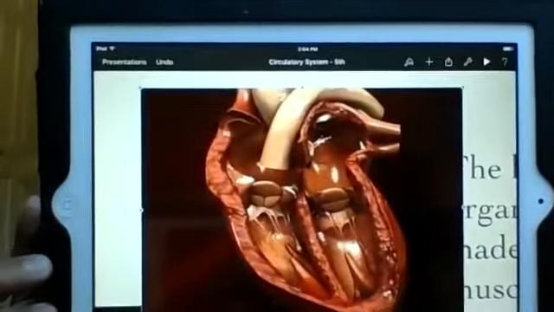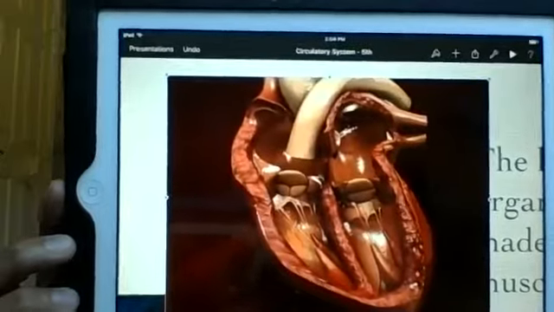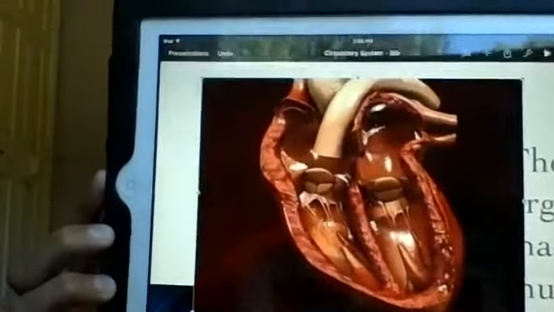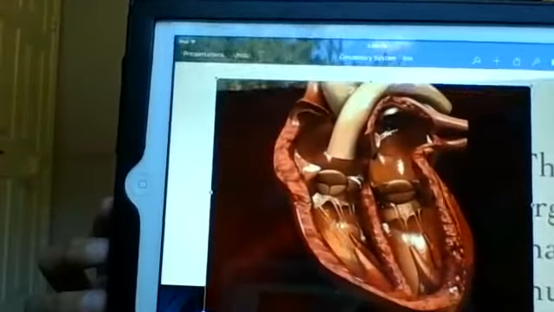Okay, now our heart is this hollow organ and it has walls. Let me show you a picture of that. Here is a picture of the inside of your heart. It's that hollow organ, which means there are holes inside of it, and it's made of that strong muscle again. And there's this slippery sac of tissue around the heart that protects it from rubbing against the lungs or the ribs. So picture this.